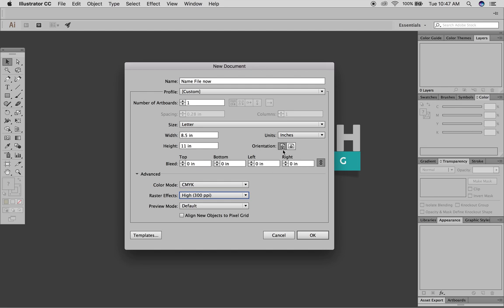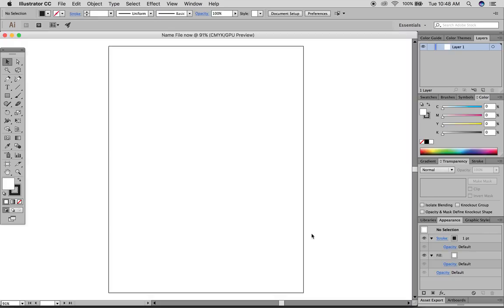Okay, for orientation, let me do a standard portrait size. That would be your landscape size if you want to switch these two. You would do it like this, and it would switch it so it's horizontal. Let's go ahead and do your standard vertical size and click OK. And this is our artboard. This is everything when we export our document; everything within that box will be contained in the file. They just call it an artboard. That's the terminology that Illustrator uses.